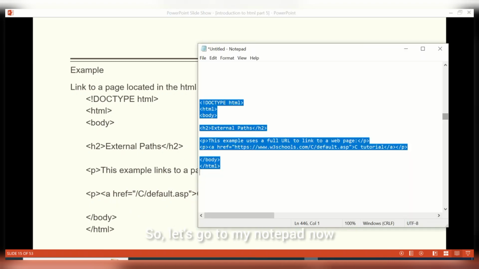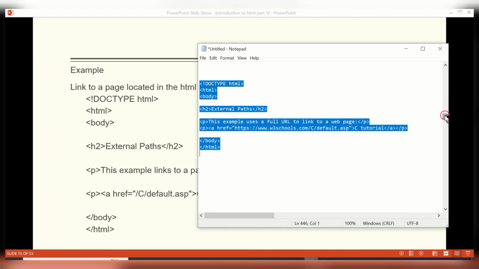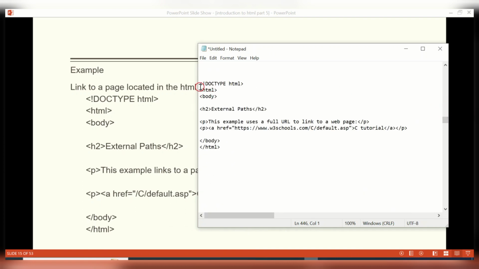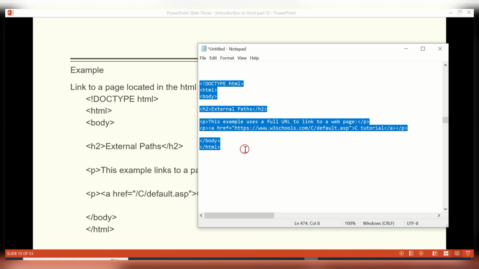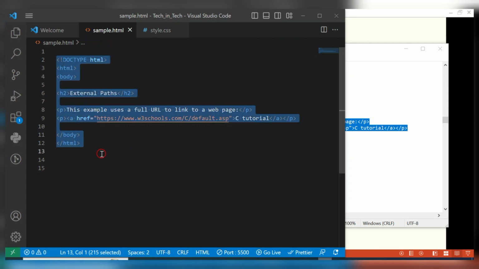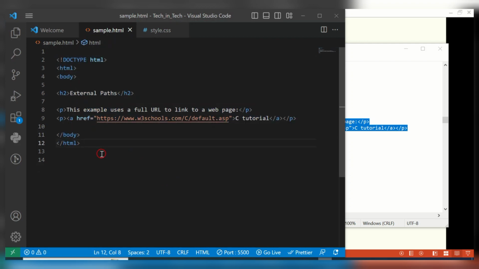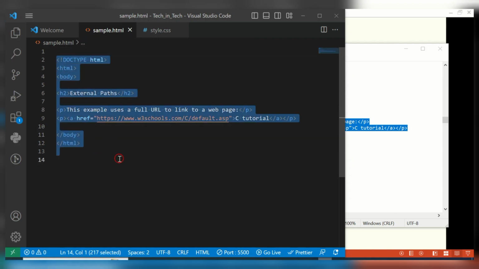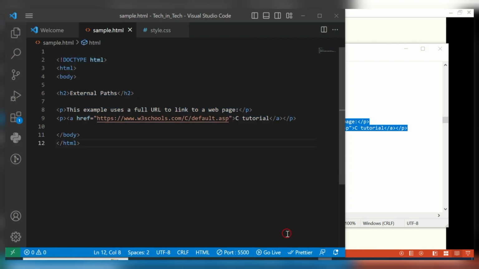So let's go to my notepad now. Control copy, use my VS Code and paste. But I'm not sure it's copied though.